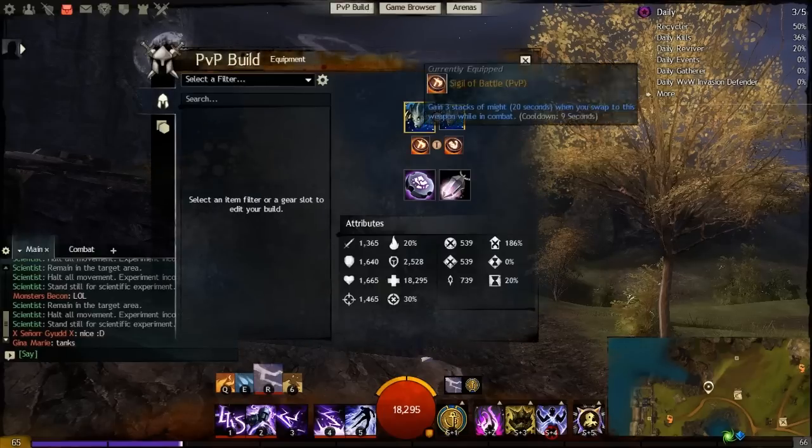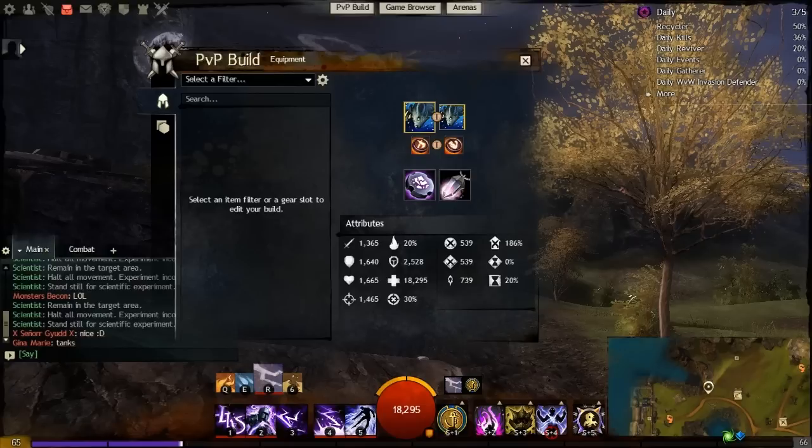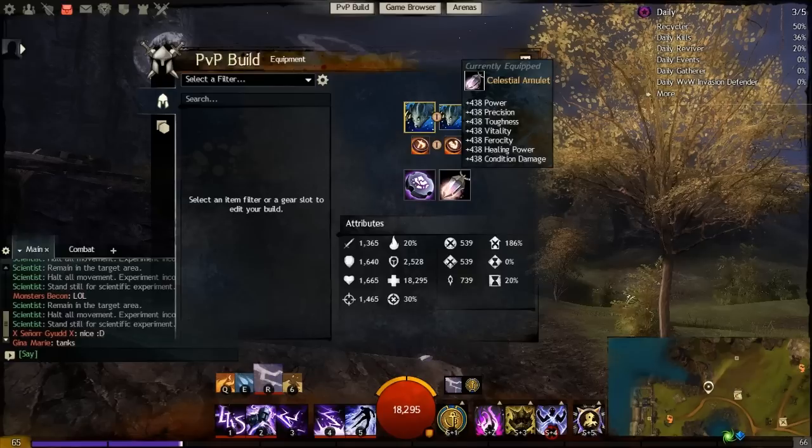Now for our gear, of course we're using Dagger. I'm going Sigil of Battle and Sigil of Strength, which will give us a lot more might. That is because we are going Celestial. And Celestial is a very hybrid build between power and condition damage. Now if you're might stacking or you're in a build that does a lot of might stacking, Celestial is usually a really good option, because you're going to be increasing your power and your condition damage.